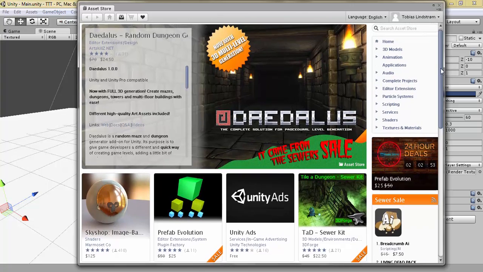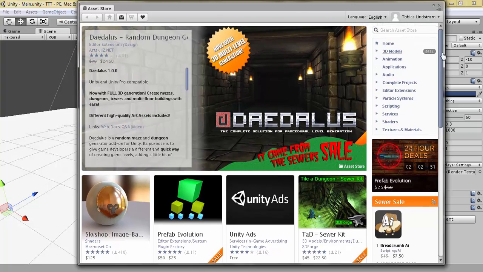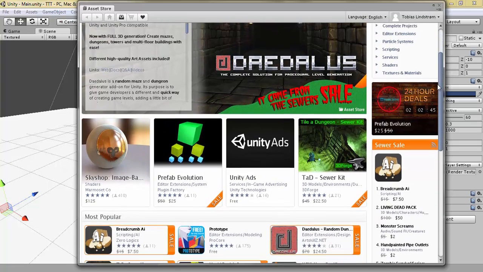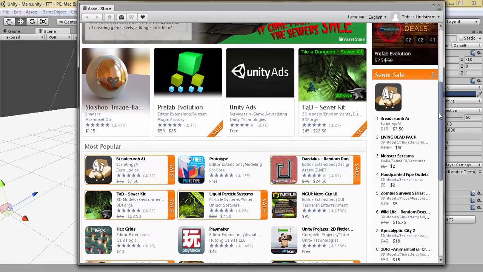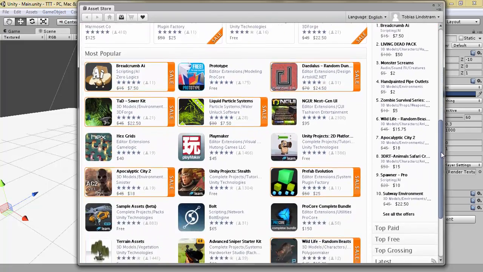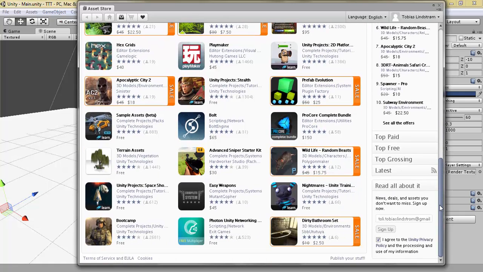In here, there is lots and lots of pre-made models or scripts or utilities, basically lots of stuff that you can use in your game.